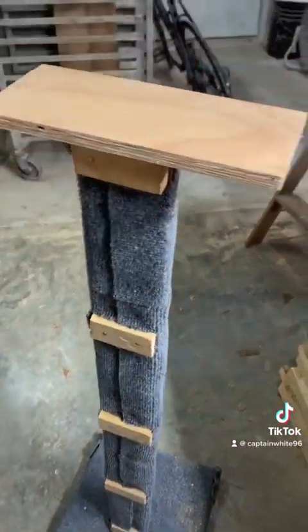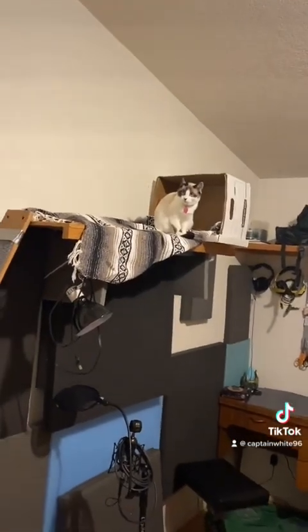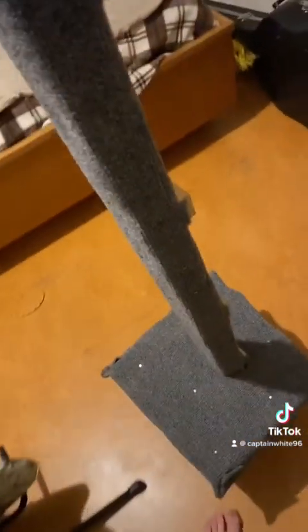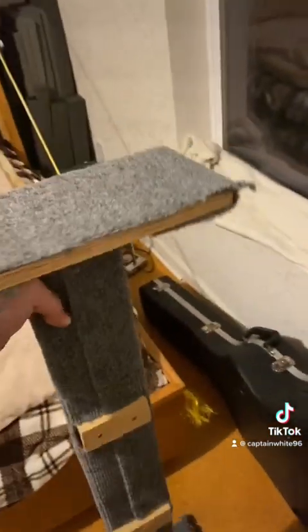Yeah. Princess. Hi. You want to come down here for a minute? Look what I made you. I've got a big tall post for you. I wonder if you'll be able to get to the top here.